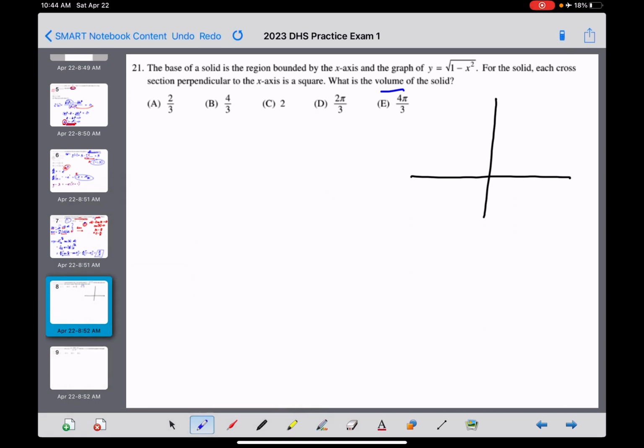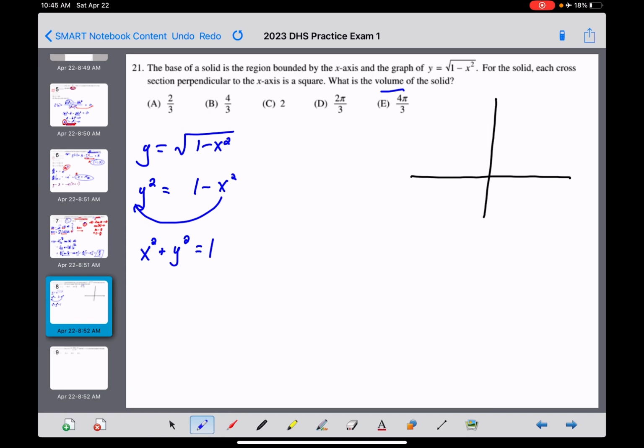I'm going to write this over here. Y is equal to the square root of 1 minus x squared. Now, I would bet a lot of people got freaked out when they saw this problem doing it without a calculator because they thought, I don't know how to graph that. Maybe not as bad as you think. I'm going to square both sides and get y squared is equal to 1 minus x squared. Then I'm going to bring that x squared term over here to get x squared plus y squared is equal to 1. Okay, and hopefully now you see it.